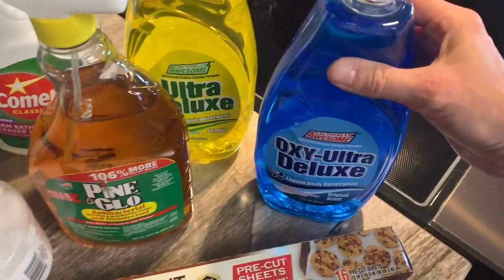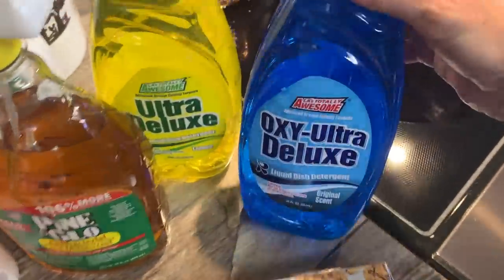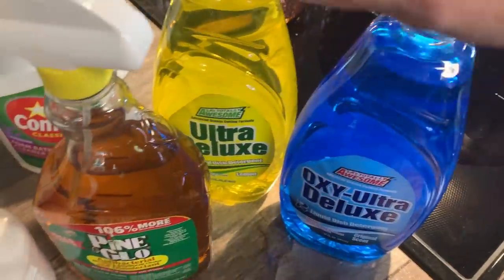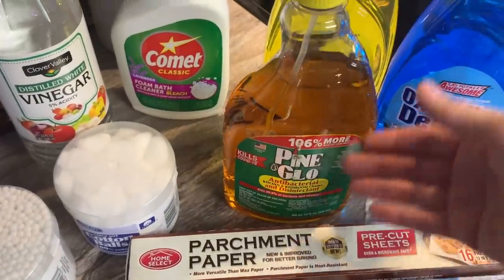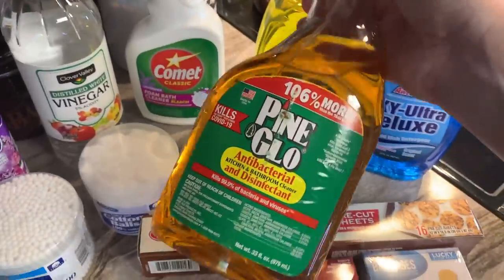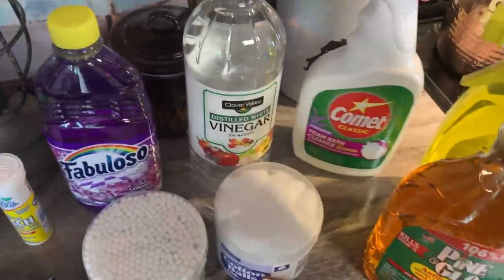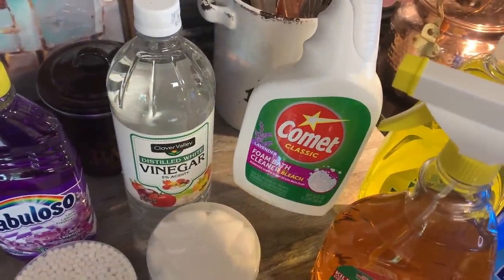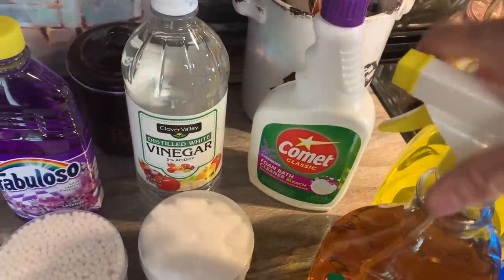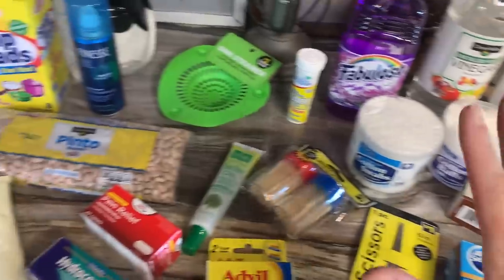And you need a different variety of items. I guess that's the lemon, and then I got the original scent here. $1. Again, $1 on the Pine Glow, kind of like your Pine-Sol type thing. Spray down the toilet, wipe down a countertop, yada, yada, yada. Same thing with the Comet. I'm not turning my nose up to it. Am I going to use it every day? No. But for $1, I can't complain. Again, you're covering your bases on a simple budget.